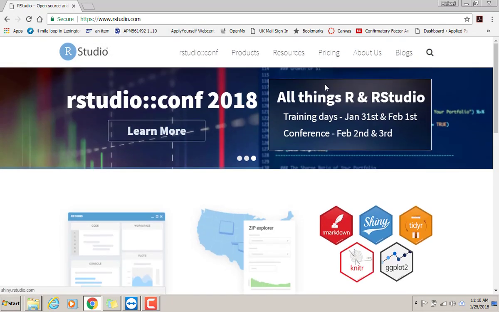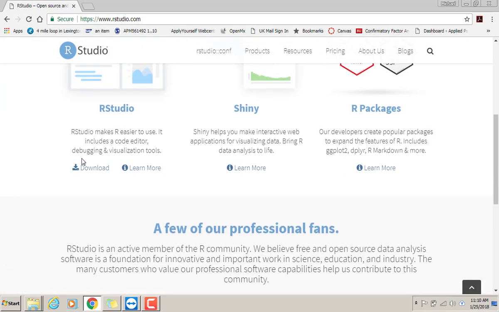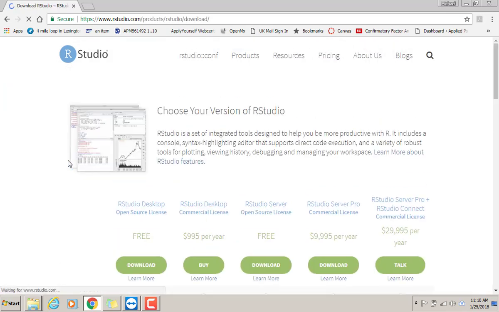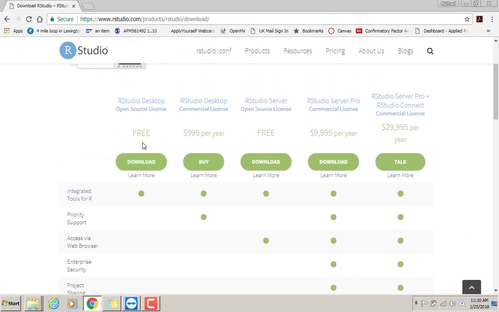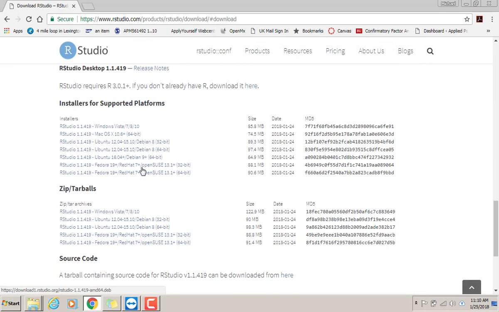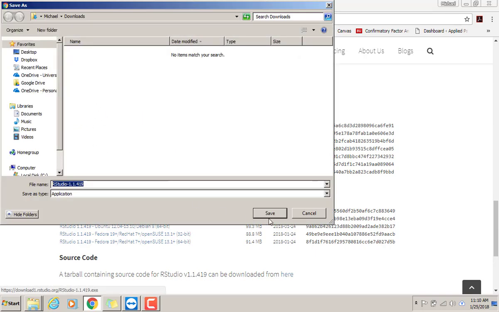So in RStudio, go down here to download. The desktop edition here is free. That's another nice thing about R: it's free. As SAS and SPSS and all those get a lot more expensive, R is not. Then the first one, just download RStudio.